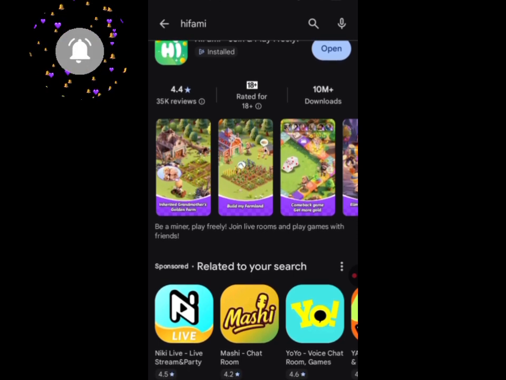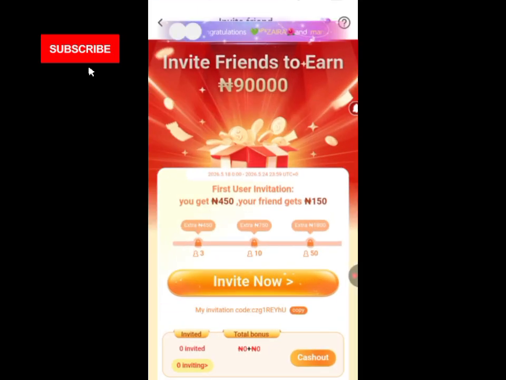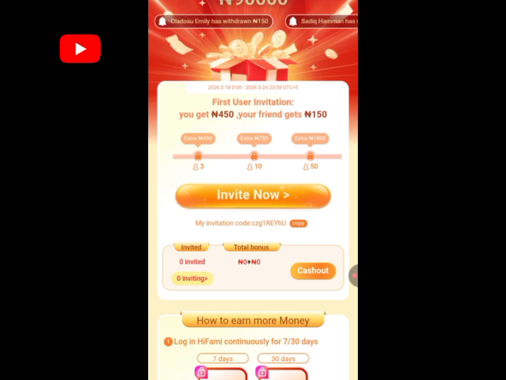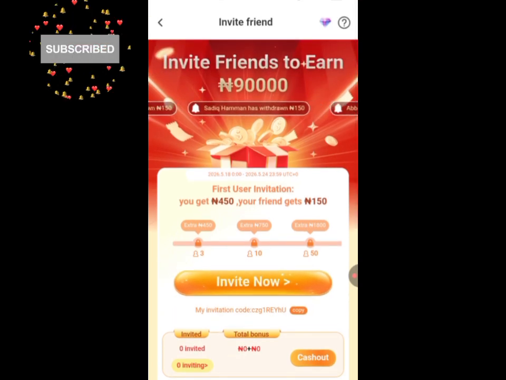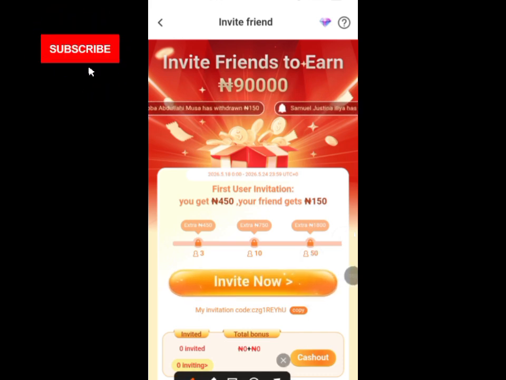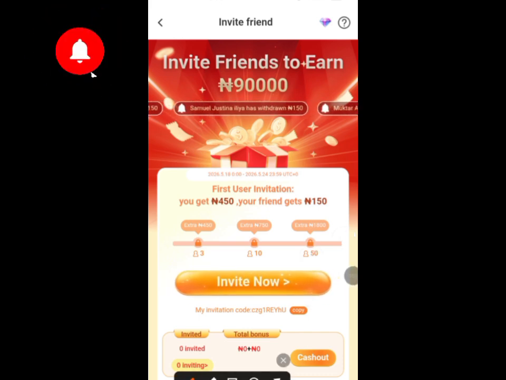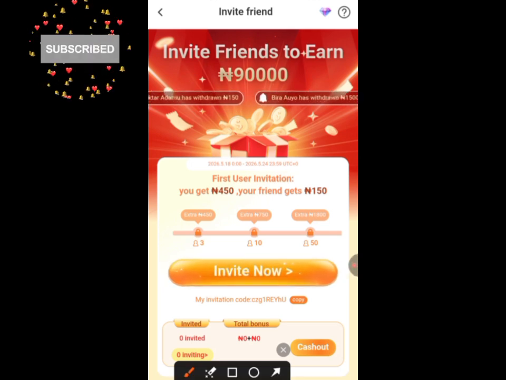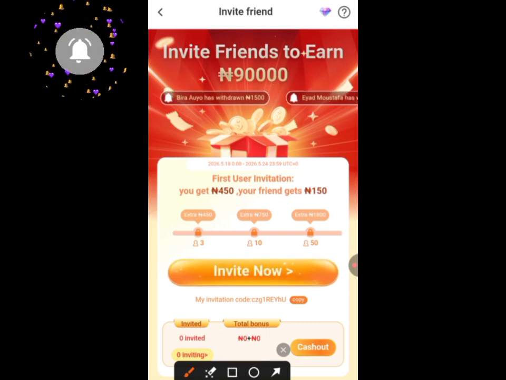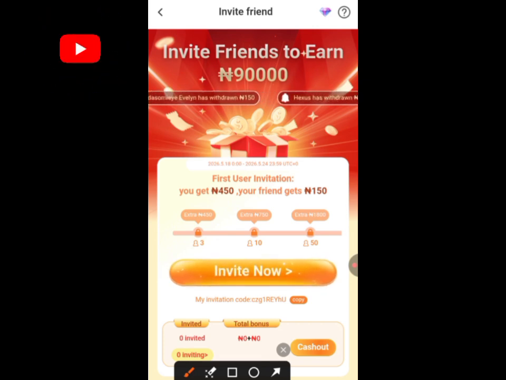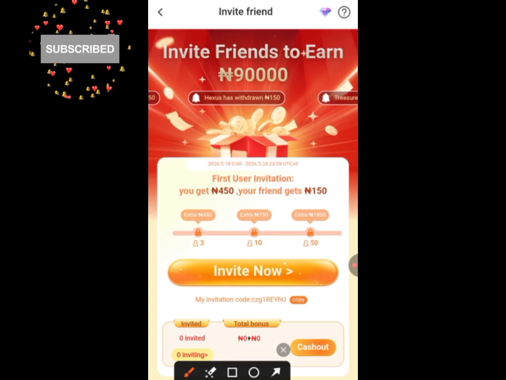Now, how do you earn from the platform? It's very simple. There are three major ways of earning from the platform. Number one is you invite somebody using your own referral code. For me, I'm using Naira because the country I chose was Nigeria. So in case you're in Ghana, you pick Ghana. If you're in Canada, wherever you are, just pick your country and it's still the same process. So do not worry that it's showing Naira. If you're in Ghana, it's going to show cedis. If you're in Kenya, it's going to show whatever you use as currency.